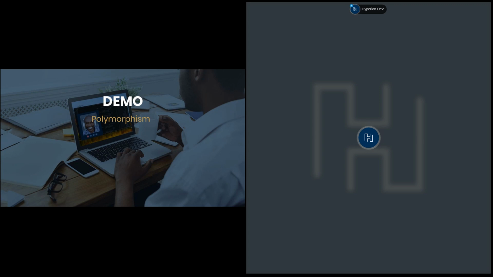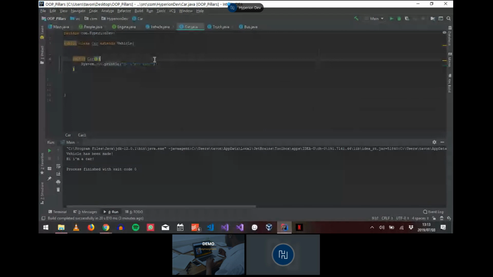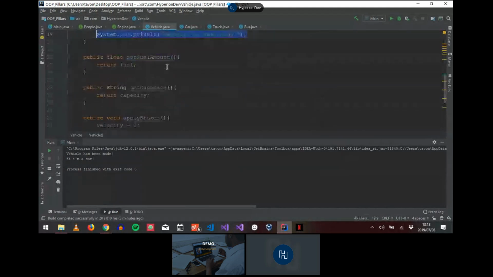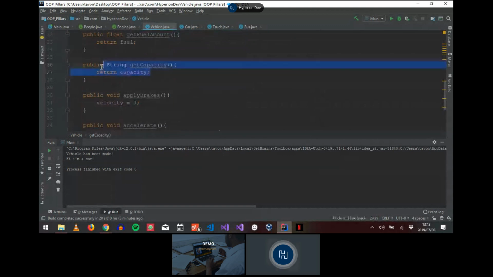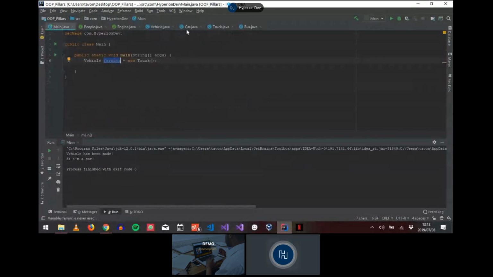So I'm just going to pop back into my IDE here and show you guys how polymorphism works. If you remember, we have our car here and it has our default constructor. I'm going to quickly show you the get capacity method, which should return to us our capacity. And capacity, as you can see here, just tells us what this vehicle is able to carry. Right now, it just tells us that it's a vehicle and it can carry anything. That might not necessarily be true for a Ferrari. So we're going to change that in our car class.